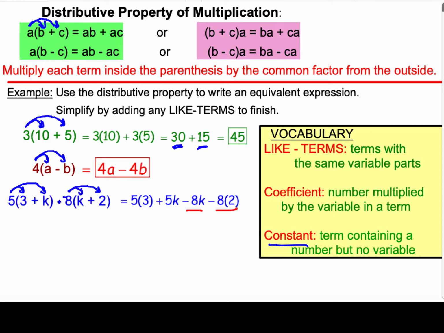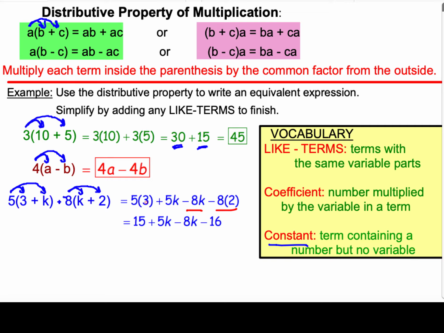Right? A negative number multiplied is just like subtraction, as far as that addition of the negative goes. So we got plus the negative 8 rather than minus 8, but I'm sort of distributing a minus 8 times k and a minus 8 times 2. Then we'll just do a little calculating. Again, we know that 5 times 3 was 15 and 8 times 2 was 16, so we can handle that.